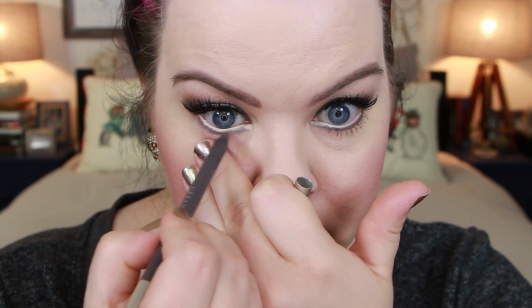Now I'm taking the same Desperation liner from earlier, and I'm going to paint that on, or just draw it on, whatever. Then I'll take a Q-tip to blur that out a little bit, so it becomes more of a background color for our lashes than a stark eyeliner. Once you have that done, go ahead and do mascara.